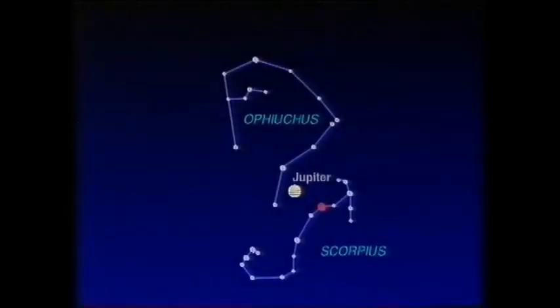But remember, a constellation has no real meaning at all, because the stars in any constellation are at very different distances from us and are not really associated with each other. Look, for example, at two of the stars in Ophiuchus, Zeta and Eta. Well, they look fairly close together, but they are not. Zeta is a very luminous star hundreds of light-years away, and Eta is much closer, only just over 100 light-years. So they are not really associated at all. We are dealing with nothing more significant than line-of-sight effects. And if we go toward that part of the sky, we very soon lose the shape of our figures altogether.